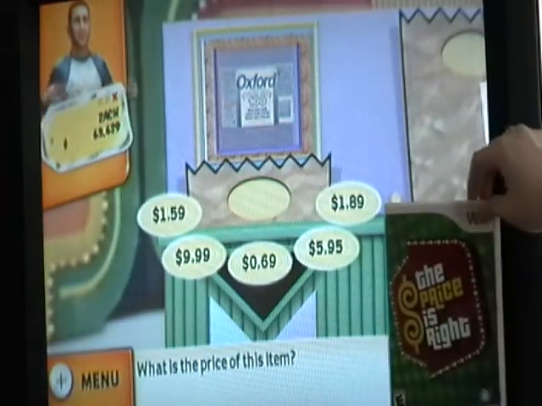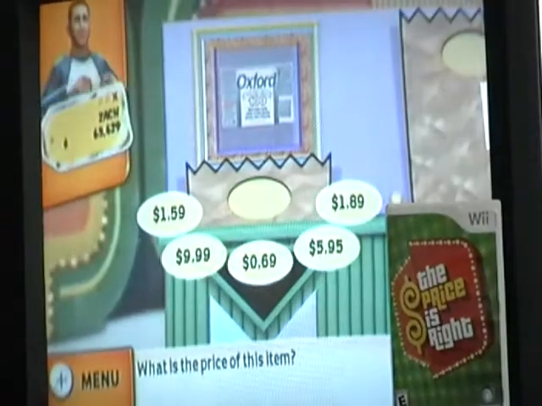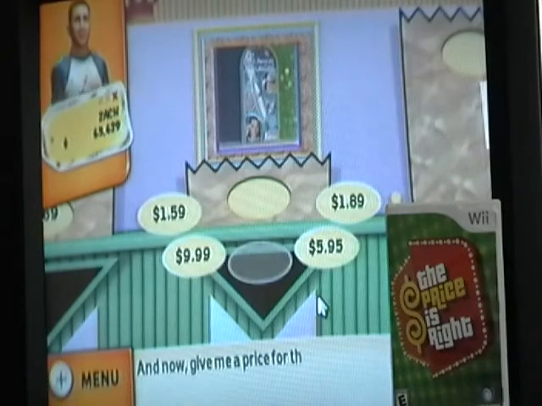All right, so we got to find out the correct prices for all four of these prizes. If we do this, we get $16,000. So I know that the note cards are 69 cents. For the LumaTweeze, I'm going to go give me a price for this item. 99.